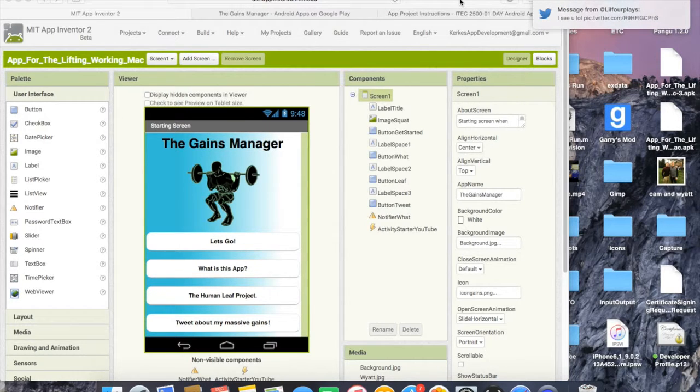Android app development. Alright you guys, to start off, I got my app idea because I am a fitness enthusiast. I have been going for 12 months now. I've gained 25 pounds from it. I just love fitness. And I was thinking during our brainstorming session, what kind of app could I do?